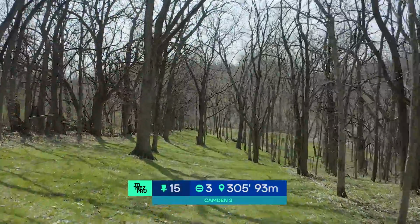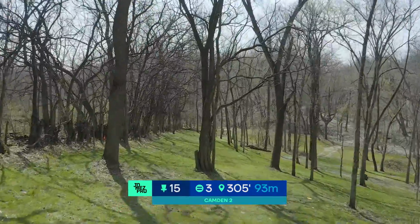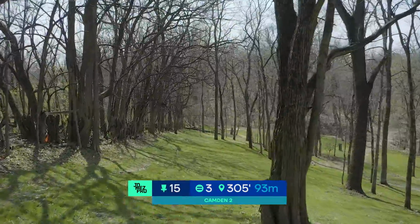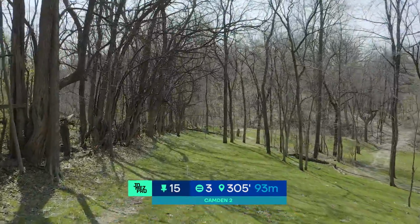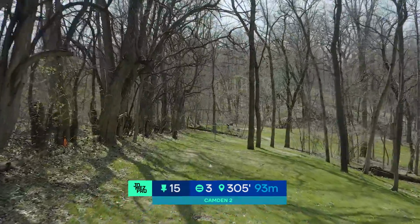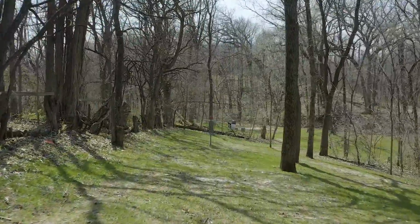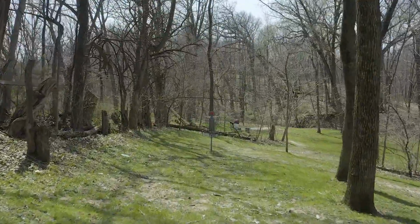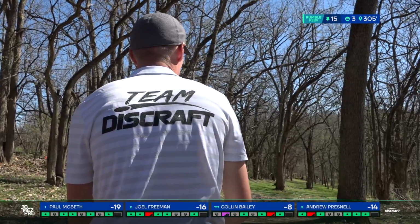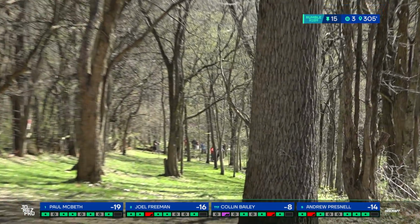Hole 15, I really love this hole. We got this whole fence on the left side, so this wood line essentially is all out of bounds. Makes it tricky, but the downhill play is tough. A lot of people will take the right side. I actually chose to do a putter on a hyzer flip on the inside left line. You just want to make sure the disc is finishing right or straight, because if you hyzer off, that OB is going to creep into play on you. Yeah, speed control is very important here.